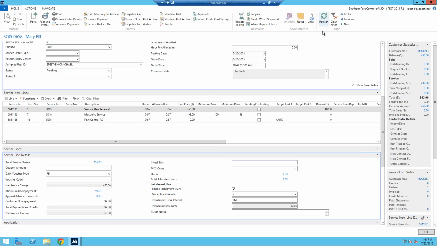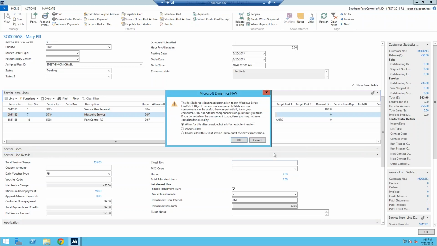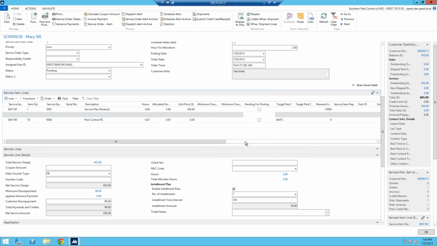You're going to need to remove the mosquito first because it's going to want that minimum down payment in there. You can hit OK. Don't worry about that. All right. So now go back there and do that.